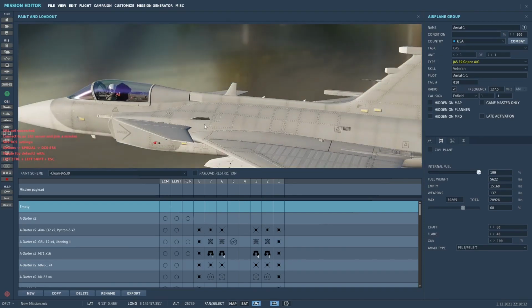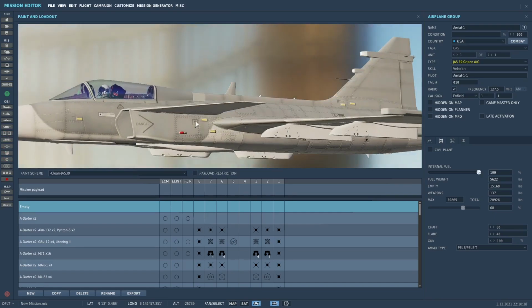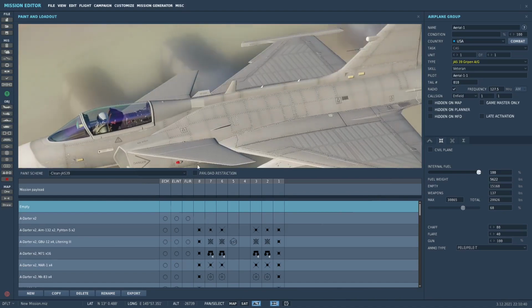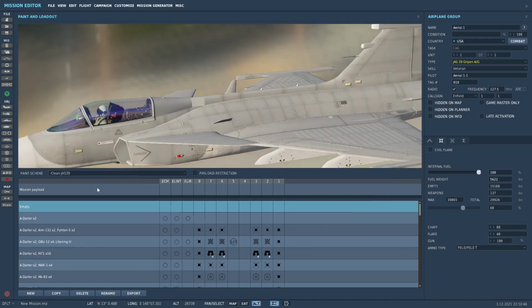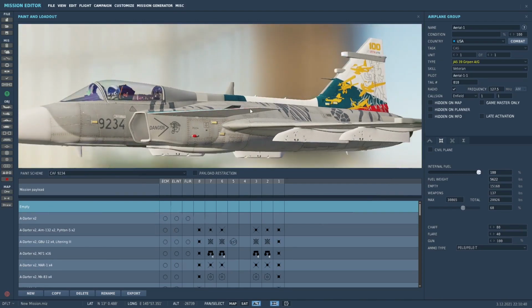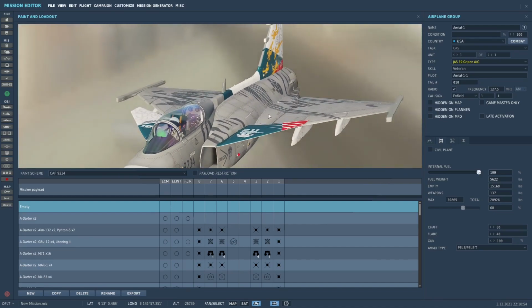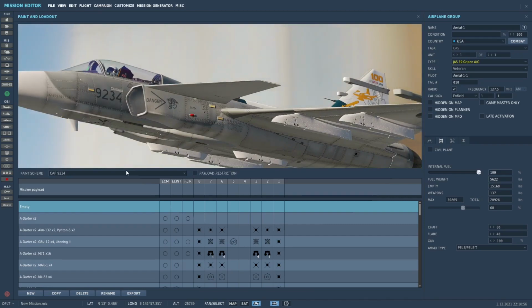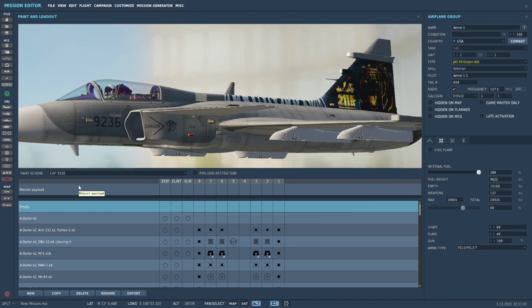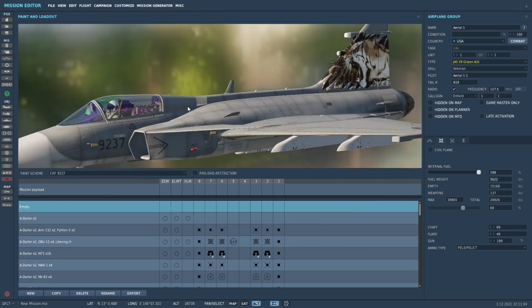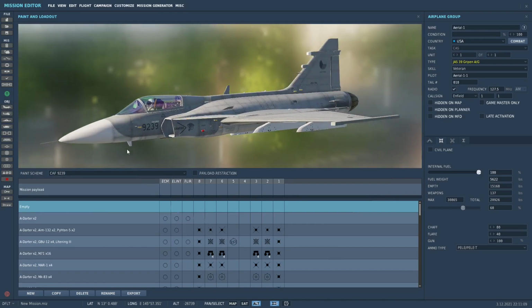So this is the, just take this off. We have our clean version, basically the demo version that I showed you guys, just with no special insignia on it. Then we have Pages that redid his wonderful, beautiful Czech Air Force, and we have a bunch of them. So these are all the different tail numbers. Gonna cycle through them. That's a very excellent job.